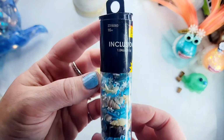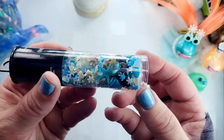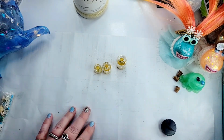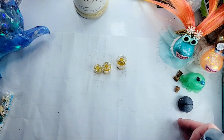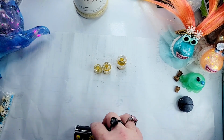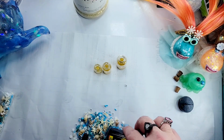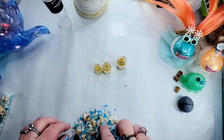Okay, now I have some inclusions here that are beach themed. They have some pretty shells in here and just some real pretty things that remind me of the beach. So I'm going to pour them out right here. I'm dusting the glitter off that was in the sand because I don't want it to get in my inclusions, because the next piece I may use these in, I may not want that glitter in there. So I'm making sure there is no more glitter on my table.